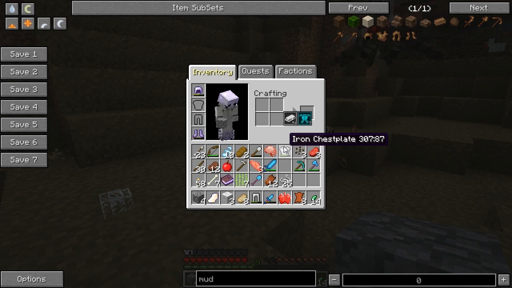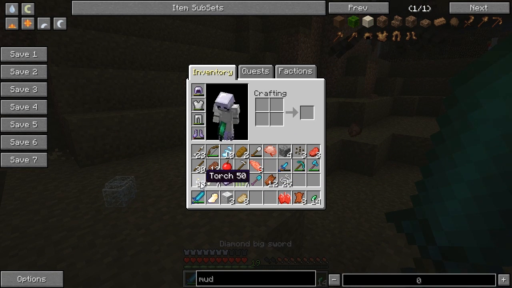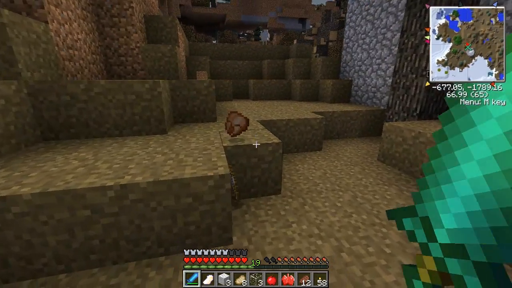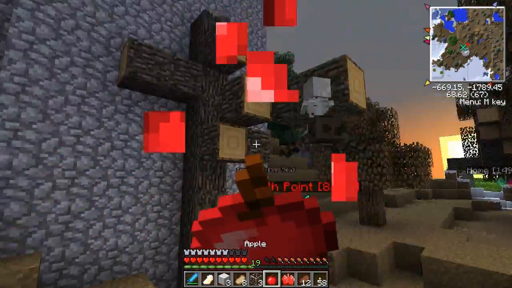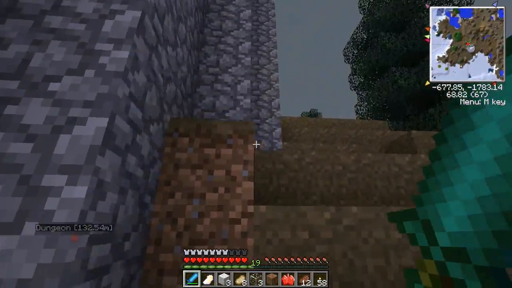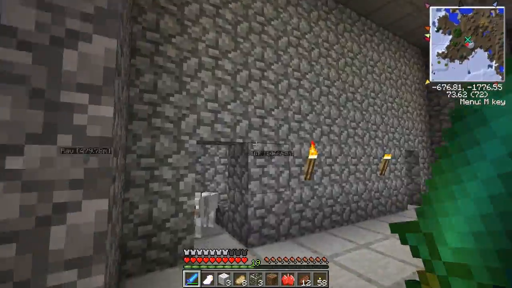Let's put some of the armor on. Get my big ass sword equipped. Get my food. There we go, that'll do. Give me all that. Okay. And we're going in. Hopefully not to die. Hopefully he's not on full health.